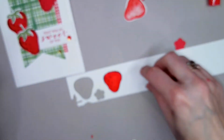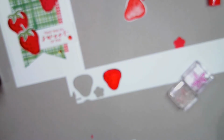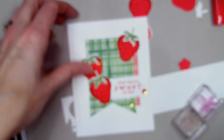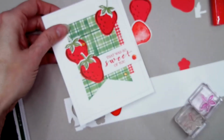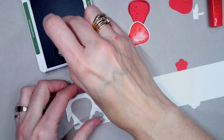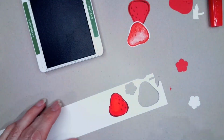Now I'm going to go in and I'm going to do the tops. How am I going to do those? I am going to go in, if I can find my inks. I'm going to stamp the outside of the leaf with my garden green ink. Is this even focused? Maybe it is not. Why aren't you focusing? There we go. Third time's a charm. Okay, so I'm going to stamp the outside of the image in my garden green.